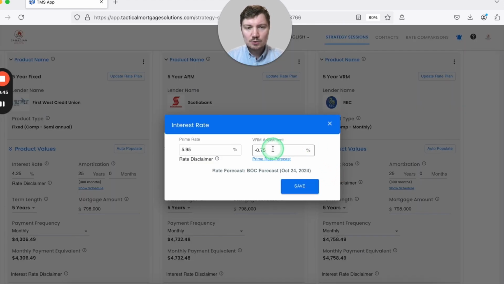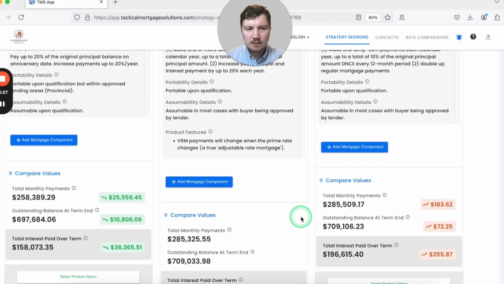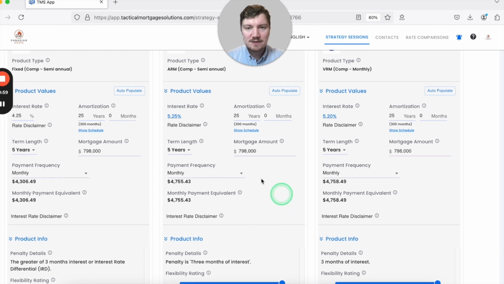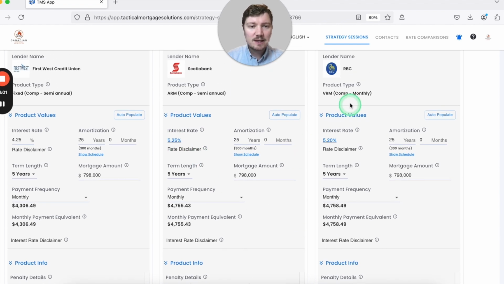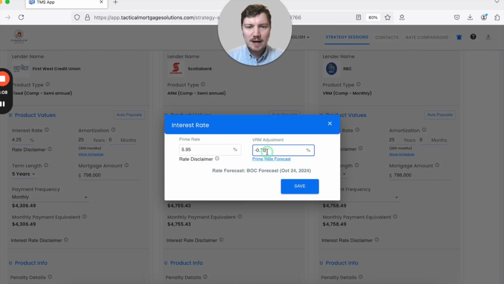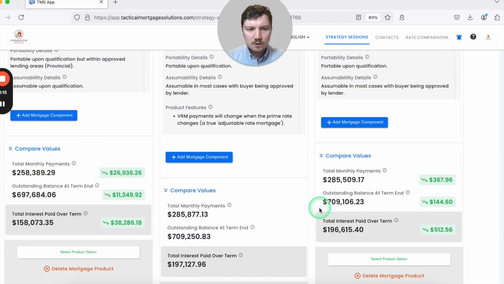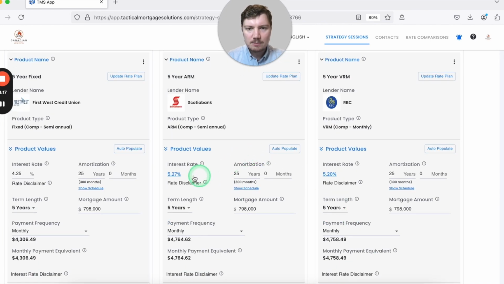And by using this tool, we've actually realized that let's say RBC is offering a certain rate. Let's say you're higher, so you're only prime less 0.7. So let's scroll down and see if we're still beating the RBC rate. You're still beating the RBC rate, even though your rate is higher, because of how they compound their interest. You actually save money with a slightly higher rate because it's compounded semi-annually. So I think the difference is around, so let's just do 0.68, and we should be close, around 0.07, 0.08, something like that in regards to the compounding. So okay, there you can see RBC is now benefiting.